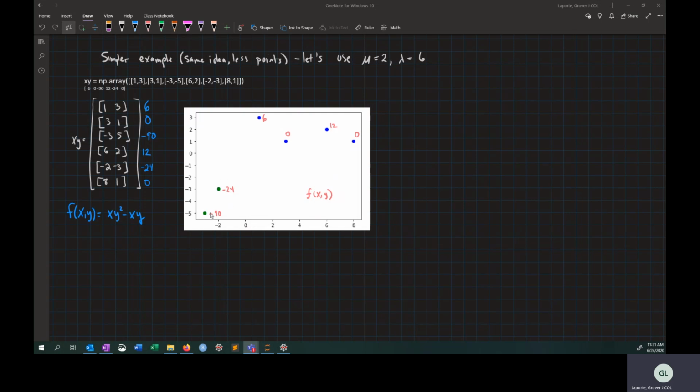The 2 green ones are the best if we're doing a minimization. I will say this isn't a great function to do it with. I think this one goes on to negative infinity, so it's not convex, and it's not one that you would probably want to minimize. If you were doing a minimization, you'd probably need some kind of constraint that would limit how negative you could get. So negative 24, but that's not the point of this.